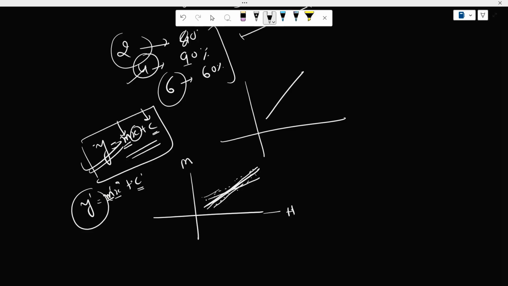So obviously, when you are trying to find a line, what is changing? The c'. I mean, the intercept is changing. And m is the slope, right? If you are trying to find a suitable line, then obviously you are trying to get a slope which is m' and the c'. So you are now trying to get a new m' and a new c', so that you can create a prediction model, right?